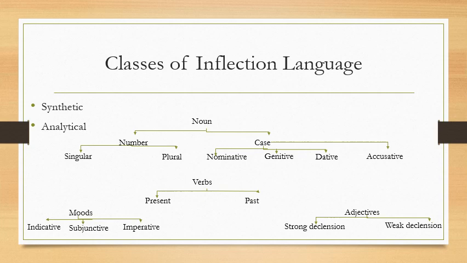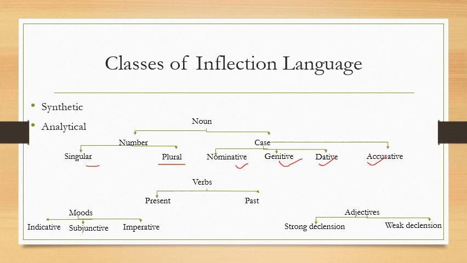Now, if you see, noun has two things, number and cases. In terms of number, we all know it is the same in today's modern English as well, singular and plural, right? Here you can see singular and plural. Now, in case of cases in noun, there are four things. Nominative, I'm talking about Old English, okay? Make sure you are studying Old English and writing for Old English. Now, there are four cases in nouns: nominative, genitive, dative, and accusative. Okay. So, what are these? We'll discuss later in the grammar part of aspects of language.